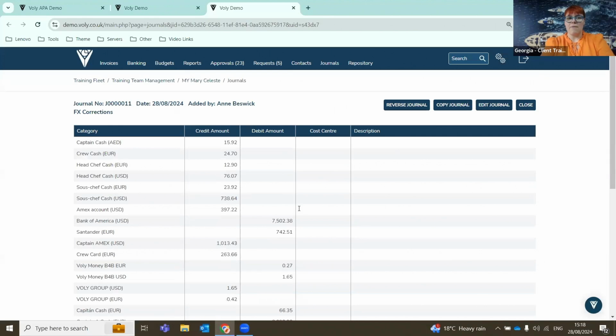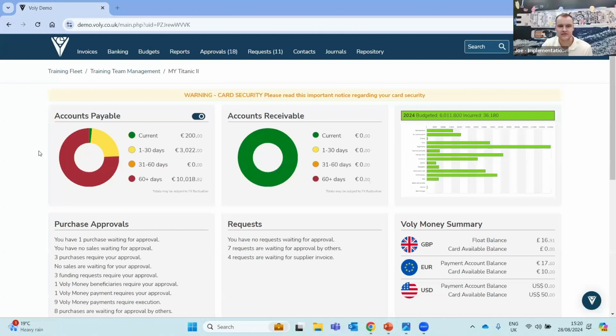So that's it for invoice and the account revaluation wizard tool. If you do need any help at all using that tool, if it's something you're not familiar with, feel free to get in touch with that one as well. But coming back to Joe, and he's going to give us some information on some of the auto functions for the cards. Perfect. Thank you very much, Georgia.